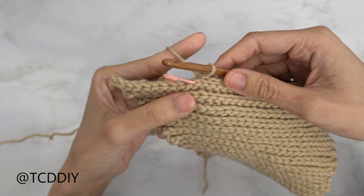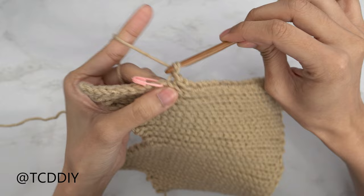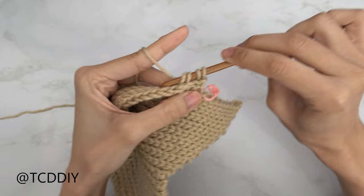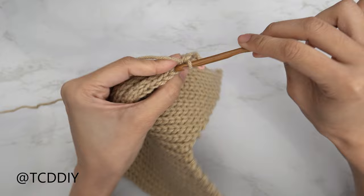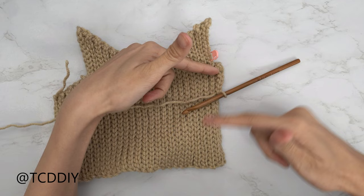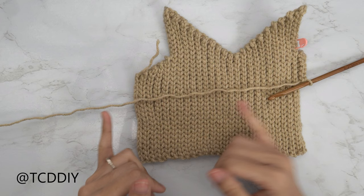Now that we've made our way up to our stitch marker, the next row starts with a decrease. Chain one, flip your work. To decrease, insert your hook into that first back loop, pull through, next back loop, yarn over, pull through all three, and put one back loop slip stitch into every stitch. When we reach the end, do a chain one, flip your work, and put one back loop slip stitch into every stitch making your way back up. Working down: start with a decrease; working back up: no decreases. Keep alternating between those two underarm rows, and I'll meet you back when we have the same amount of rows — then do a chain up of one and cut.